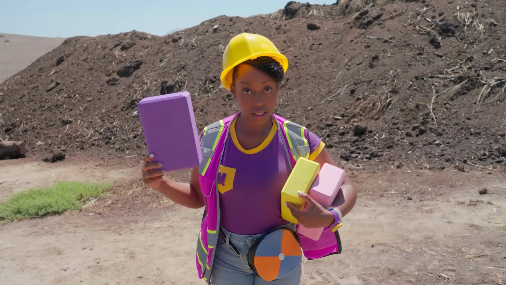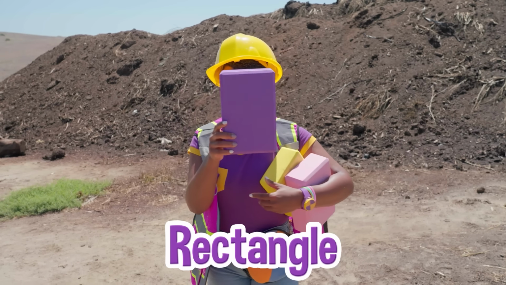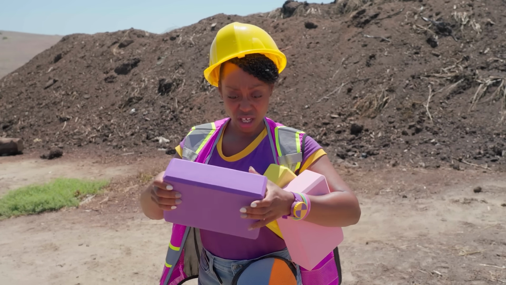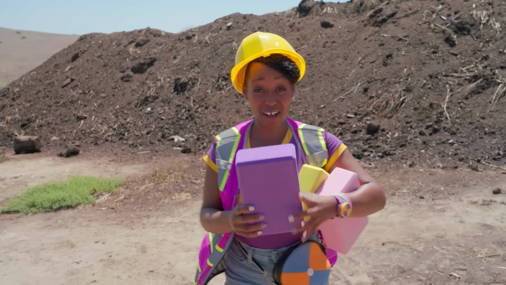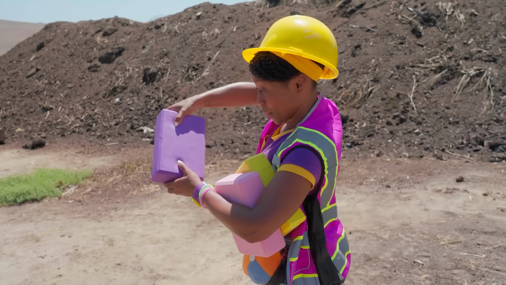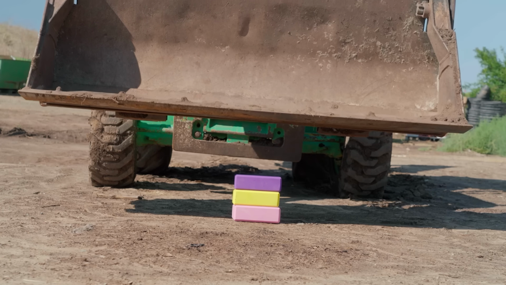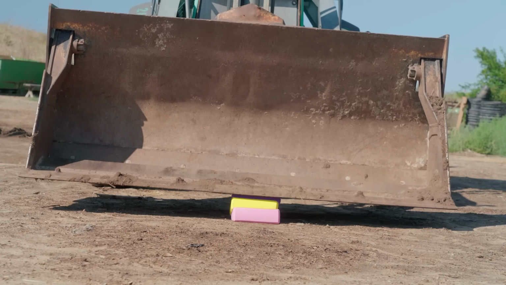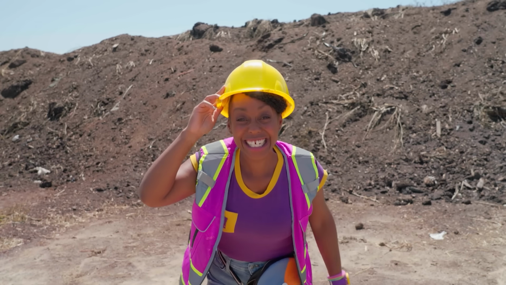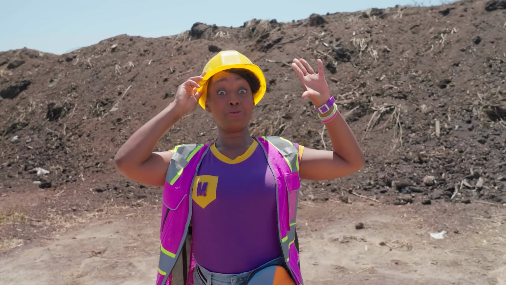Do you know what shape this is? It's a rectangle! Kind of like a door. Knock, knock, knock, who's home? Construction worker Meekah! Oh, foam blocks are a little squishy, but kind of hard. They're kind of in the middle of squishy and hard. Yeah, I can squish it up and you can kind of see my thumbprints make an imprint. Let's see what happens. Yeah, foam isn't really that hard, so the bucket had no problem getting those foam bricks nice and flat.